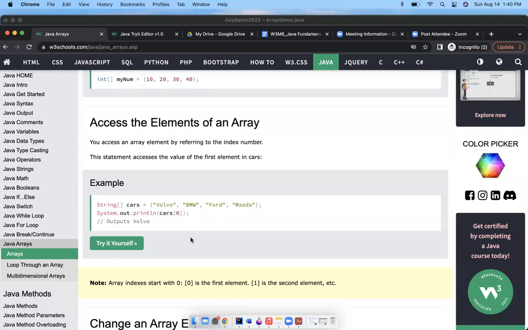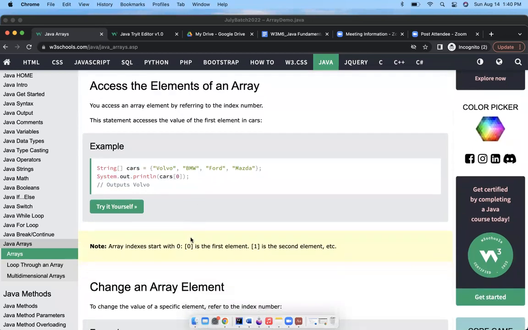So I'm supposed to give you, for example, each of them. For example, I want to see a specific car. I have to give the position of this car, and this position is based on index. The index starts from 0.